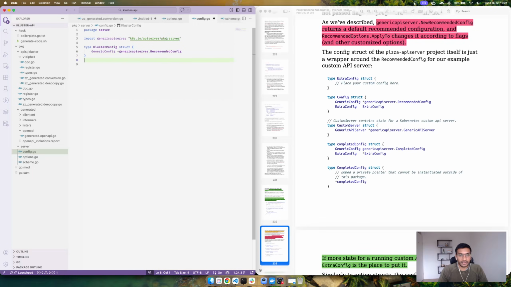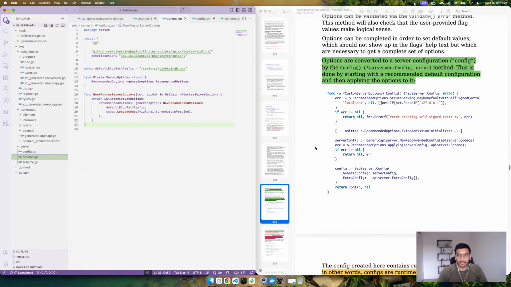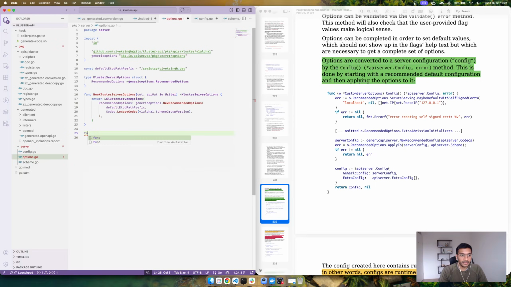So we have the config type, and once we have the config type, we can write this function here called Config on ClusterServerOptions, that is going to give us the ClusterConfig and then error.